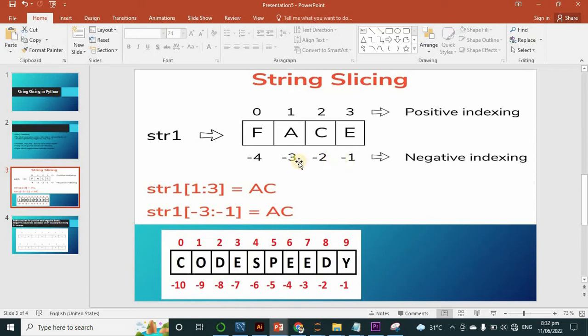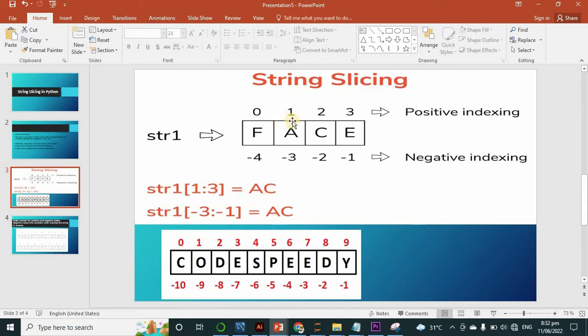-1, -2, -3, -4. Here, if we take an example, I have taken the variable str1. I pass the values 1 and 3. It means 1 is the start and 3 is the stop, from where it should start and from where it should stop. Here you can see the result is AC.